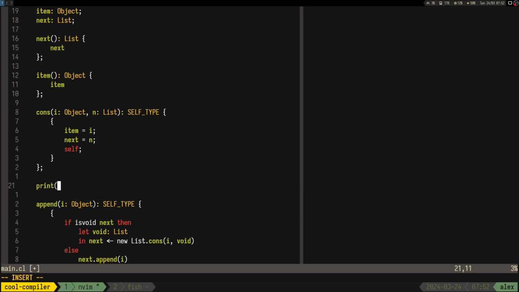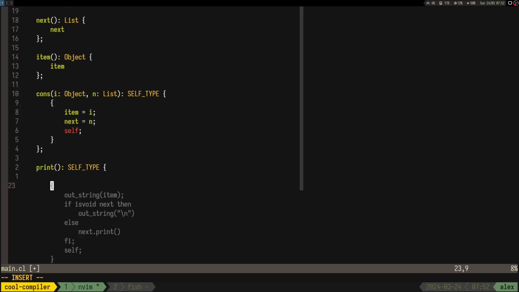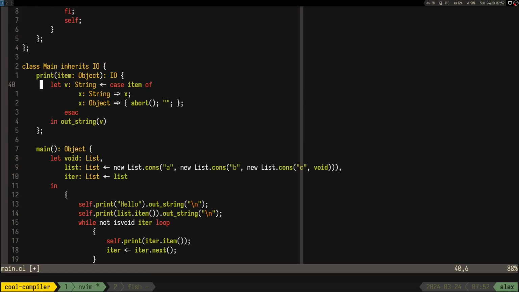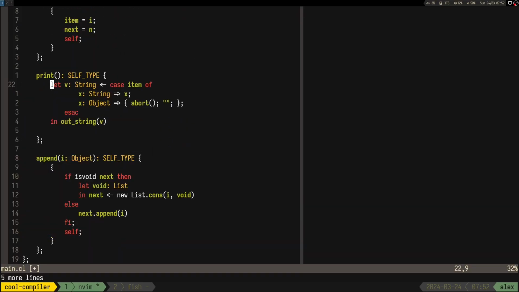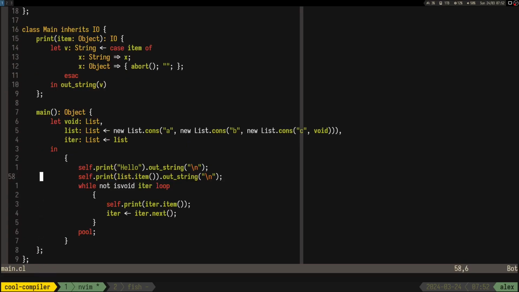Let's have a print function here. So it is gonna return a self type. Okay, let's take this one and let's just try to print the item on this. So if I do list print, it should show the first item.